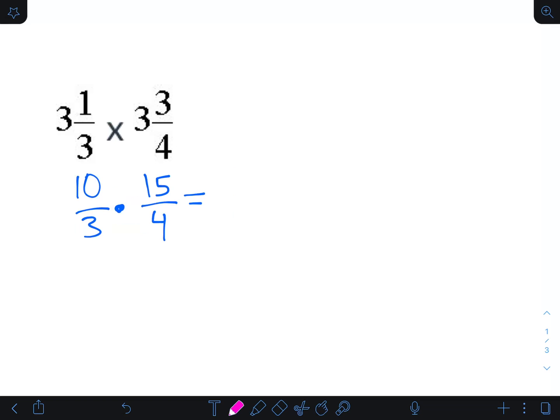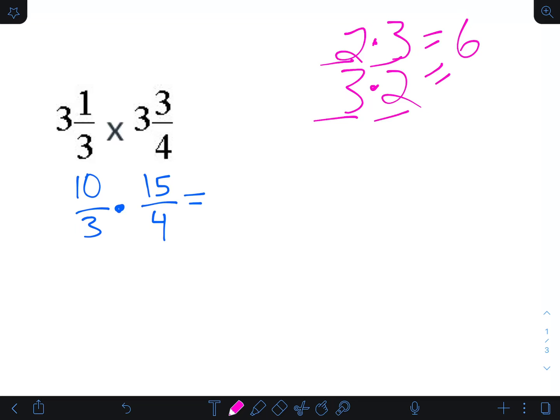So let's take a look at this. Here's what I do. Well, first of all, before we even start, I need to show you this. So, what's 2 times 3? Yeah, it's 6. What's 3 times 2? Well, that's also 6, Mr. Schneider. You're right. So the order of multiplication doesn't matter. You could do 2 times 3, or you could do 3 times 2. It doesn't matter. So what we're going to play with is 10 times 15. Okay? So that's just a heads up.